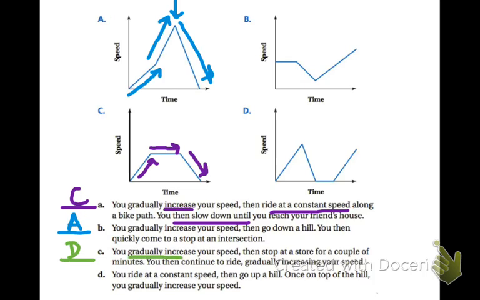So gradually increasing, right here. It's not terribly steep. When you stop at a store, you're going to decrease until you get to the stop point. And then this, where time is passing, but your speed is not increasing or decreasing, right here along this x-axis, that is when you stop at the store for a couple of minutes. Then you're going to continue riding and increasing your speed. So that's why it is D.